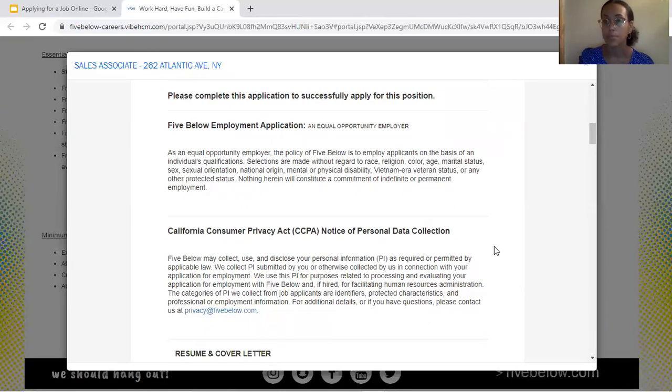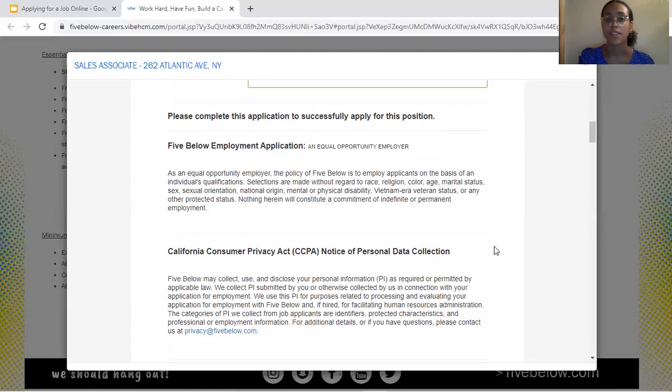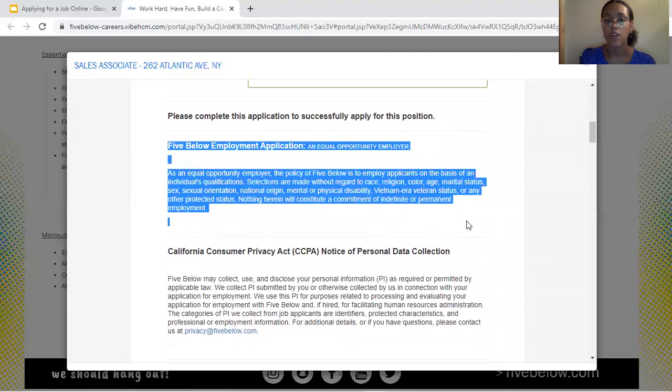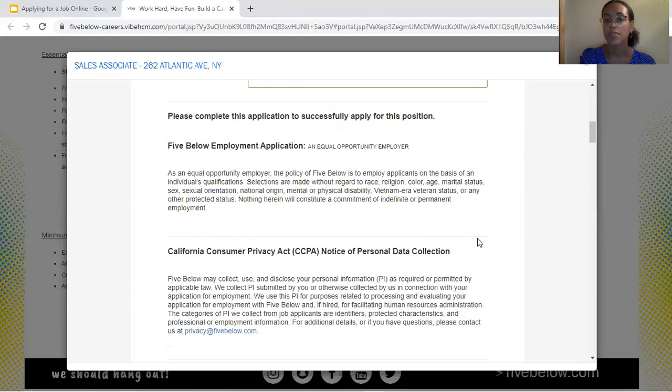Every single employer should be an equal opportunity employer. That doesn't mean they always follow it, but this is something that you should always see on a job application, that they are an equal opportunity employer. Usually every job application has that in some form.